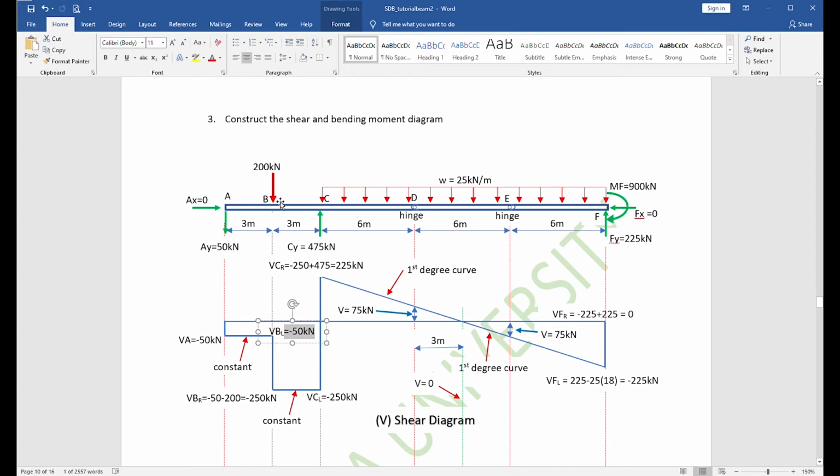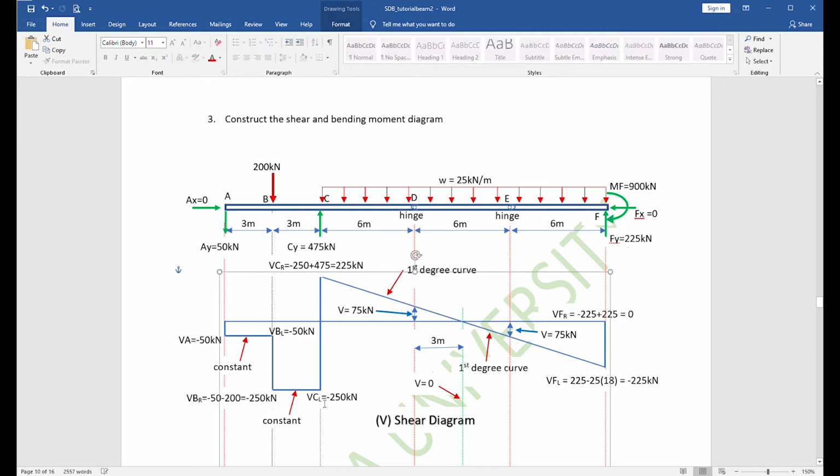So take note na concentrated load ito, kailangan natin isolve yung shear just to the left and just to the right of this point. This is point B. So just to the right of point B, guys, ito naman yun, ano, is equal to shear just to the left of point B. Itong negative 50 na ito. Yan. No? Then we subtract 200 kN. Bakit? Downward yung application ng load. So, pag sinolve natin, kuha natin yung negative 250 kN. That is the shear just to the right of point B.